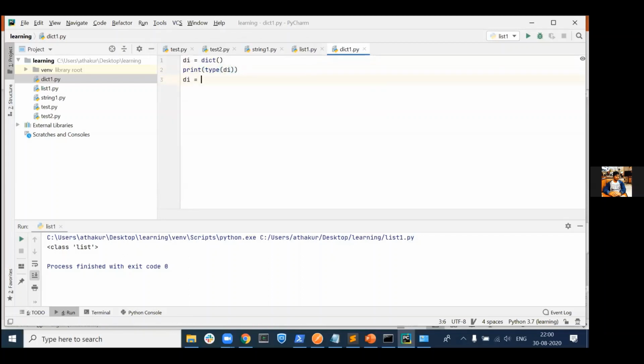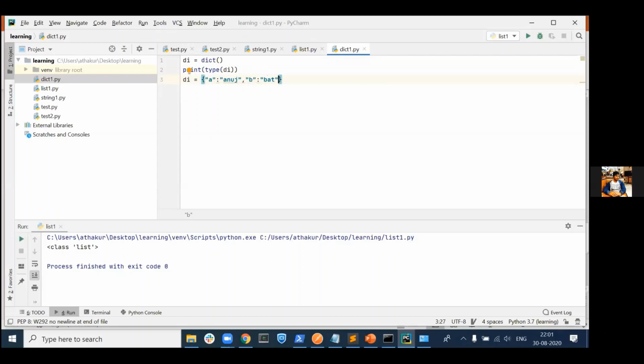Or the other way is you just populate it your way, like a equals Anuj, or b equals whatever you call bat or something. So you can do it like this.